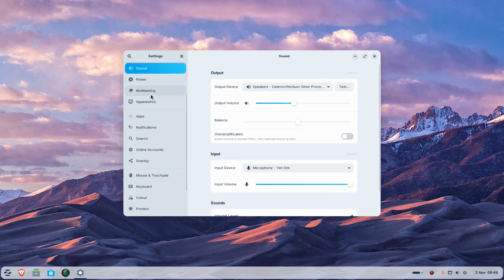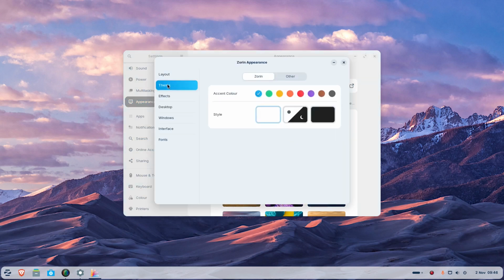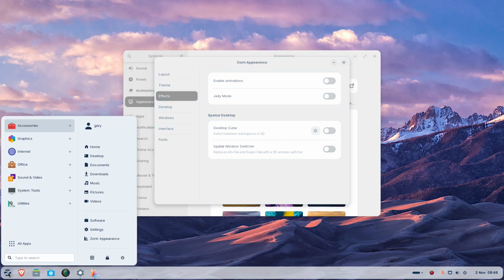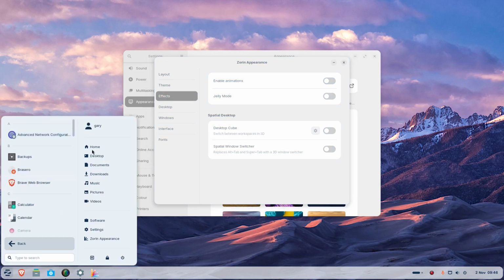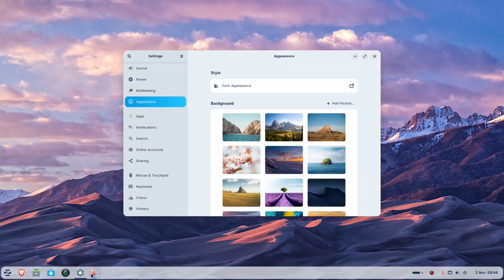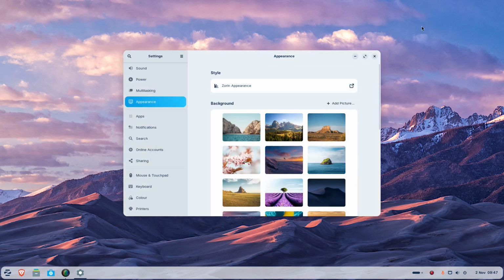So I wonder if we go into this Appearance tab. Under Effects, Enable Animations. Let's turn that off. And that definitely makes things work more slick on the menu side of things. And that's a definite improvement in terms of visuals and stuttering. That improves things a little bit.